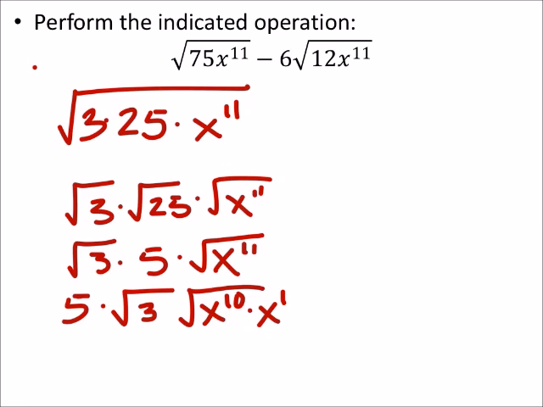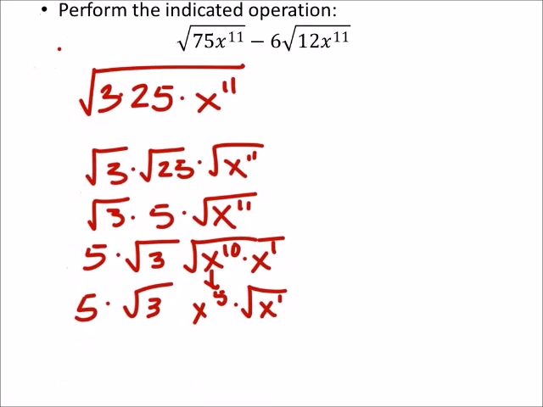Which will allow me to take out this x to the power of 10. The square root of that is x to the power of 5. So, I still have x to the power of 1 on the inside of that. And then, I can take this a little bit further, just by rearranging everything. So, I got 5 times x to the power of 5 times the square root of 3x.